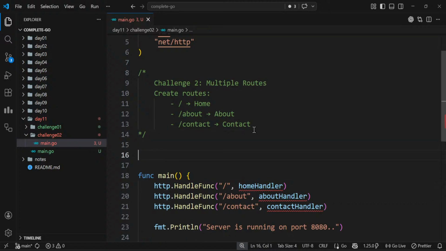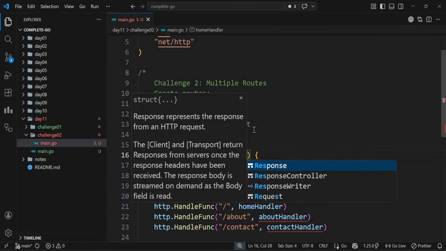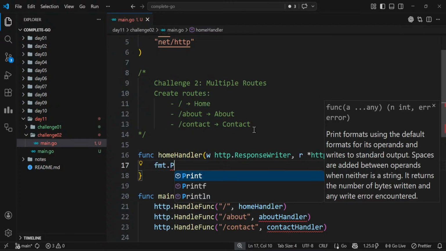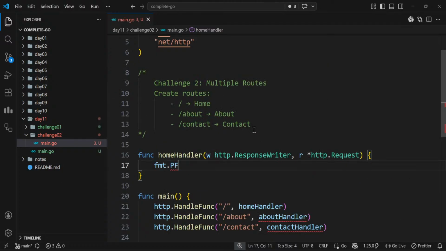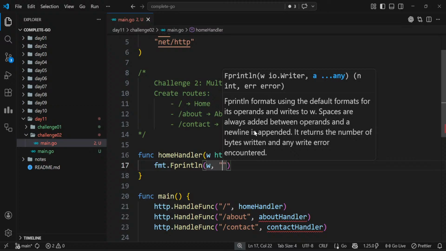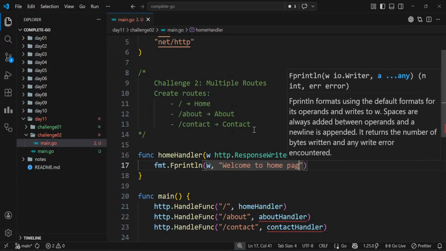Okay, so let's make the functions. Handler, response writer, request, fmt.Println, come to home page.